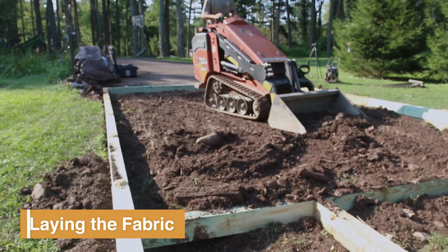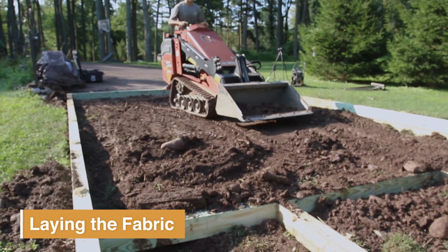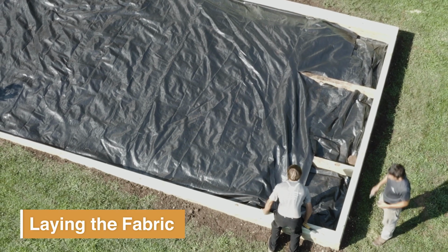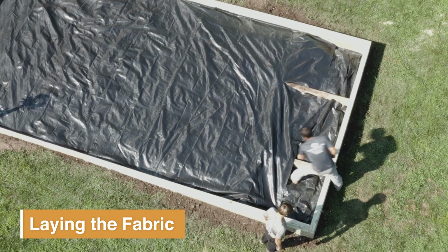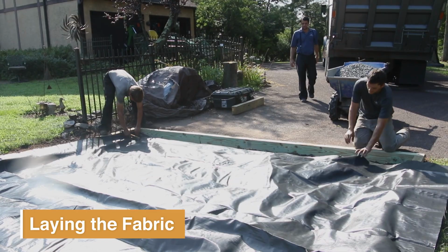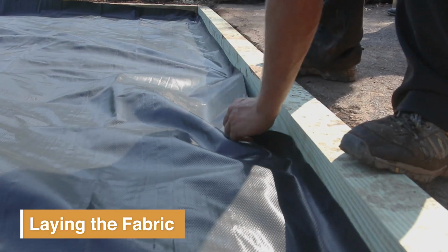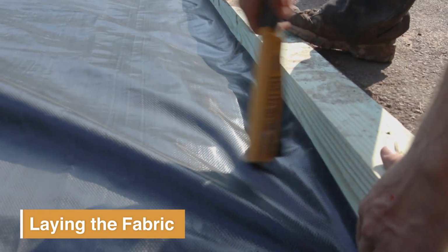Once we have that done, we'll go ahead and do the final touch on the grade of the pad, and then we'll put down the woven fabric. It's a commercial grade fabric. The fabric is rated for approximately 90 pounds per square inch, so it's not just a weed barrier, but it's also a reinforcement for the stone to prevent any settling.